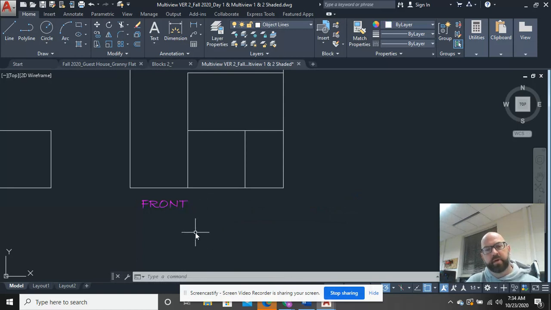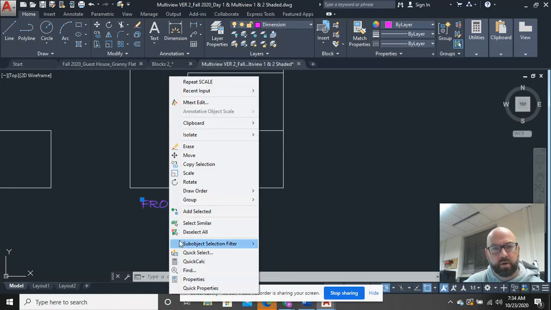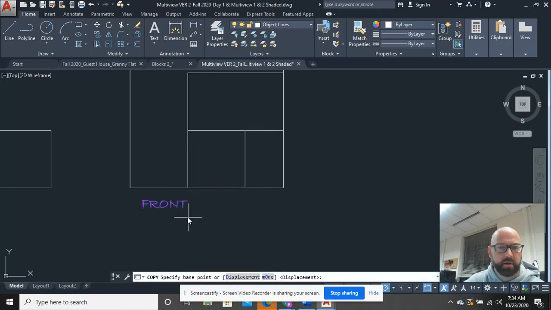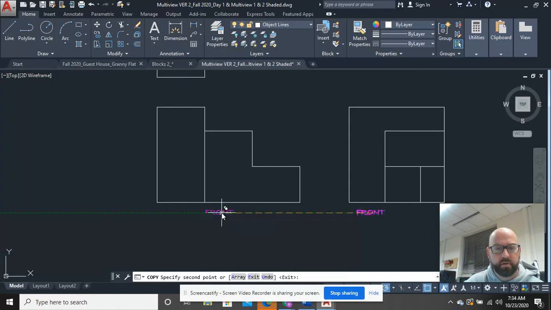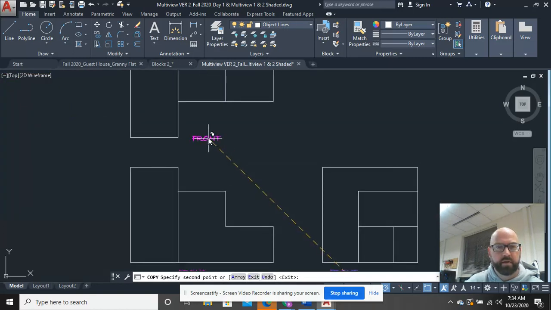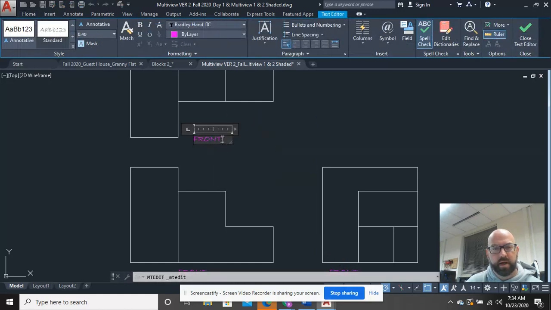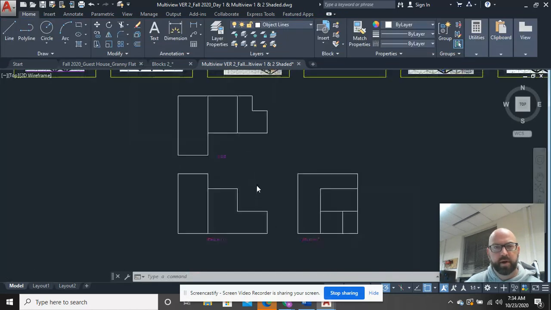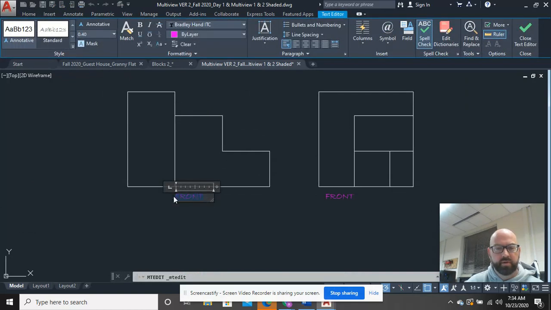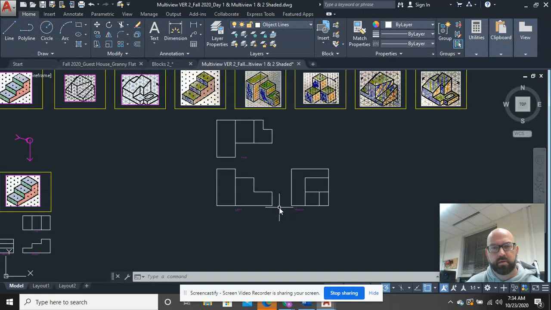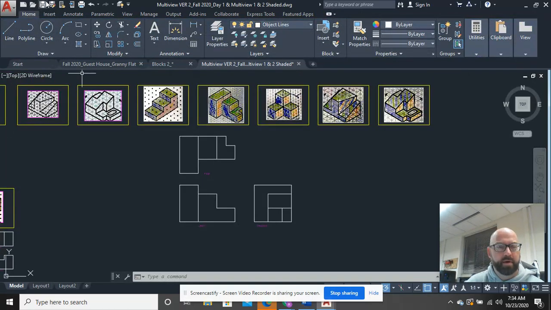Okay. So now, instead of doing that all again, I've got my height the way I want it. So I'm just going to copy it, and I'm going to copy it right to here, and right to here. Okay. And now I'm just going to double click and edit that. Select it, type in top, click somewhere in outer space, you're done. Select this one. We now know that this is the left. So I type in left, and I'm done. Okay. So I'm going to save my drawing.